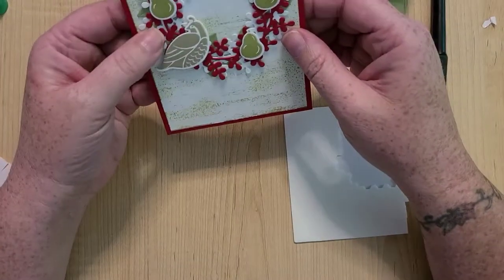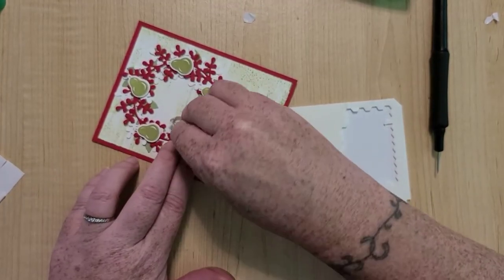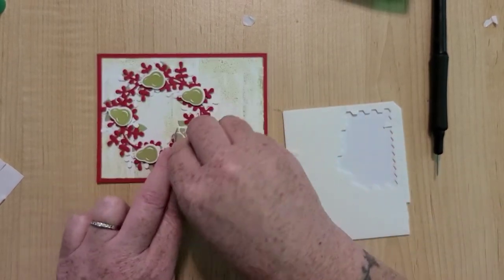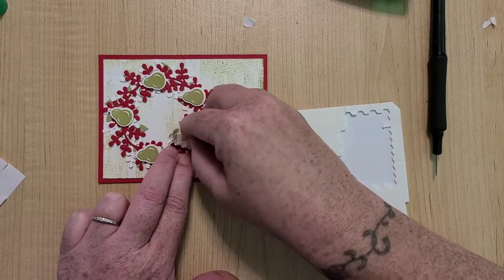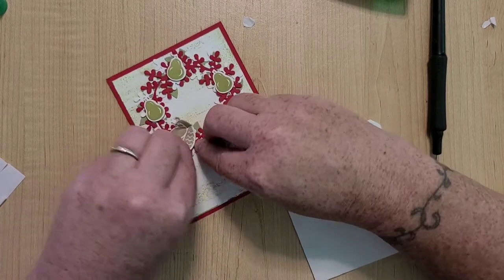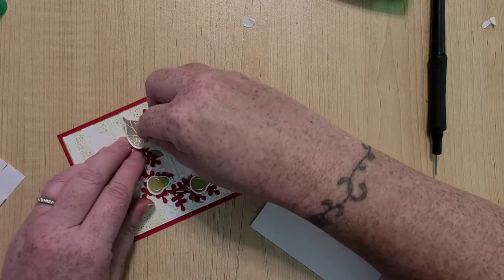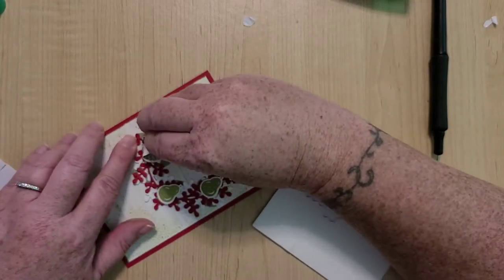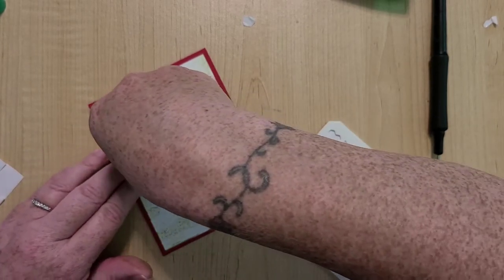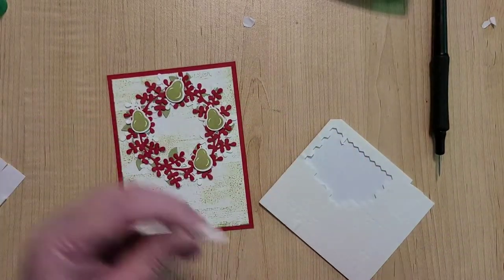And I don't like the color of that partridge, so you know what? I'm going to take him off. And I'm going to stamp him in a darker brown, and I'm probably going to ruin some of this wreath, but I'm going to be going right back over it in the same spot. I just don't like the color, and I used crumb cake, and I think it's just a little bit too light. Oh yeah, I see. I am ruining a little bit of my wreath, but I'm going to go right back over in the same spot.